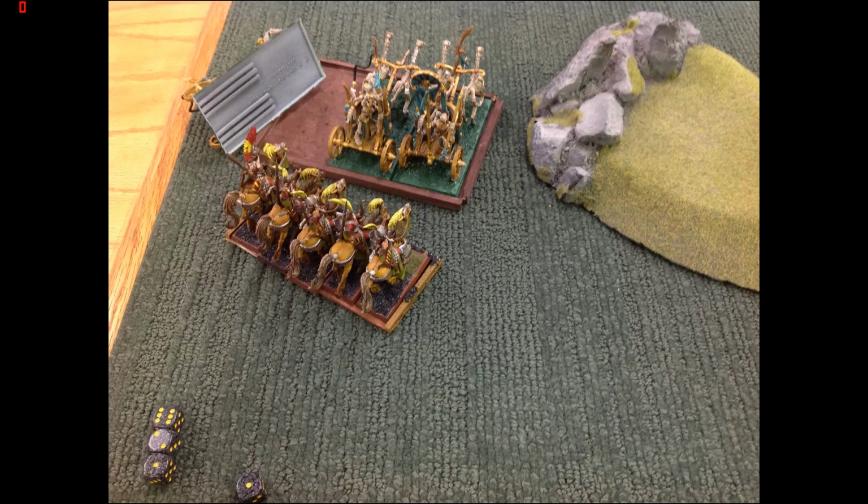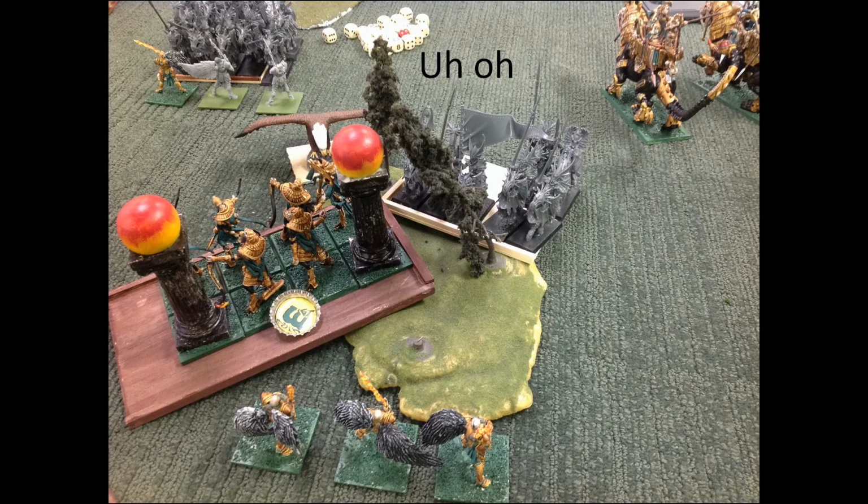He goes up, just runs behind my chariots and shoots them, plinking a wound, taking a model off. And he, of course, wipes out my horse archers, and he makes the charge. He does lose 3 guys to difficult terrain, so that's a blessing, but it's not enough of a blessing because he's in the side of my unit, and I don't know how this is going to go.